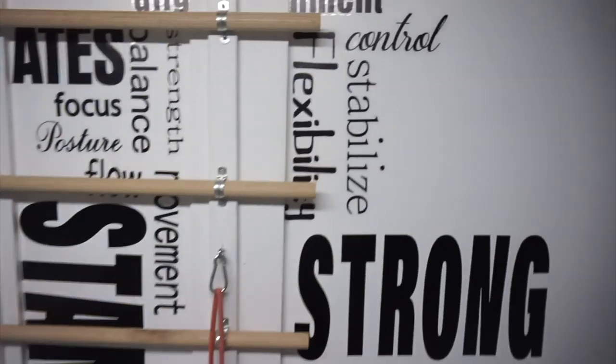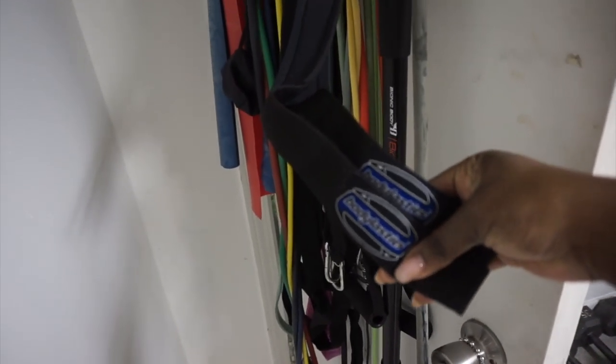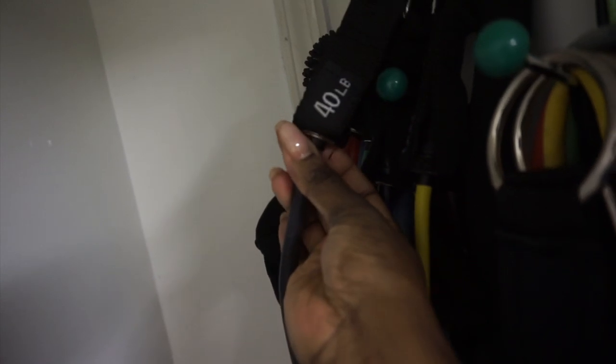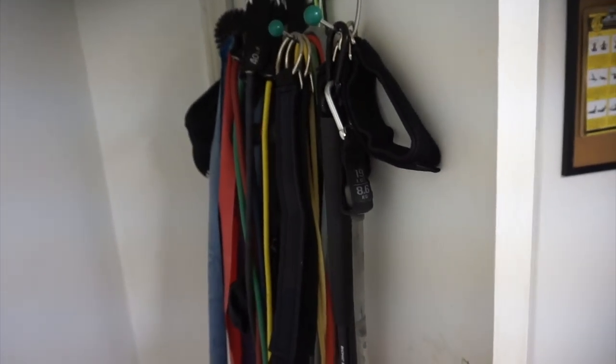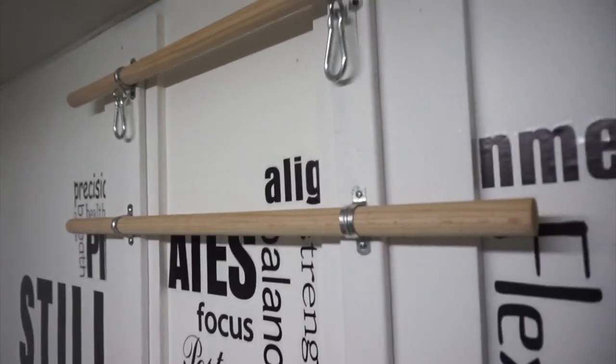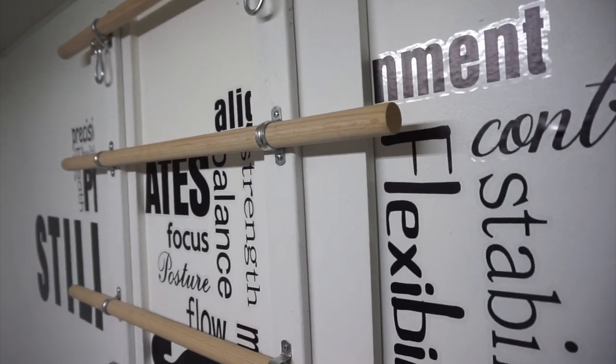I have hooks on the bars in three spots — top, middle, and bottom on both sides. Back here is all of our body elastics — that's the brand. We have two sets: his are at a higher weight like 40 pounds or more, mine are a little lower. I also have exercise bands back here. We use them either by themselves or hooked up to the bars, which makes it very similar to the cable machines at the gym.